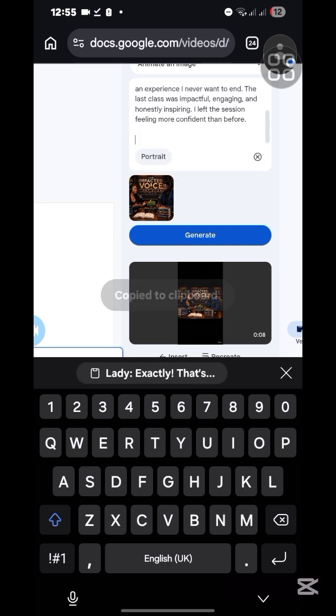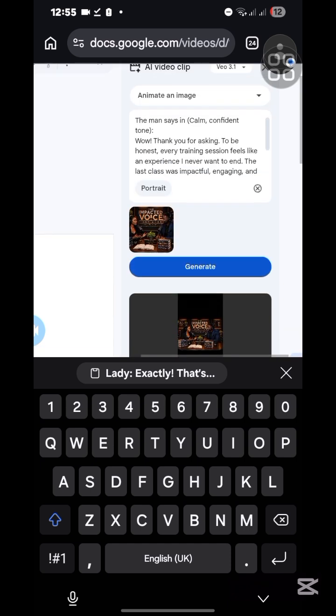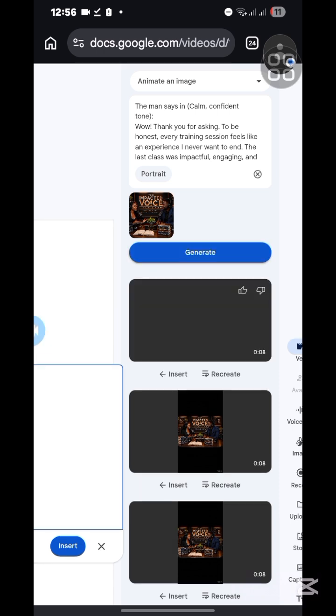So this is how you get to create your podcast. Remember, you have free credit to create podcasts on this app, but the free credit is not that much. You see that you don't have any credit on the Google account again. The next thing is for you to sign in with another Google account to complete your video. So that is how a podcast is made. You can create it in Yoruba, you can create it in Igbo, depending on the script given to this AI.